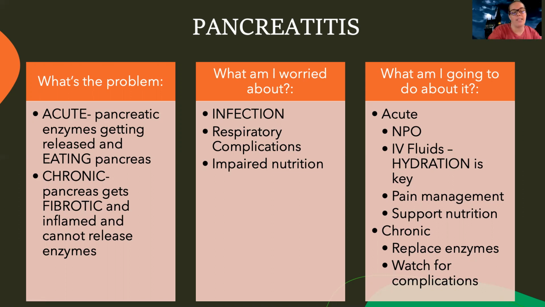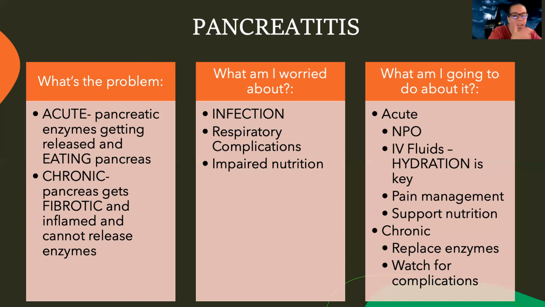These pancreatic enzymes, especially in acute pancreatitis, think of them like Pac-Man. They're going around chewing and chomping on everything. They can lead to a lot of inflammation, so especially look for respiratory complications. They can also have impaired nutrition, because if a patient has acute pancreatitis, they are NPO, nothing by mouth, so there's decreased nutritional support. And in chronic, because they don't have pancreatic enzymes or they're low on them because of that fibrotic tissue, they can also have trouble breaking down and digesting foods properly.